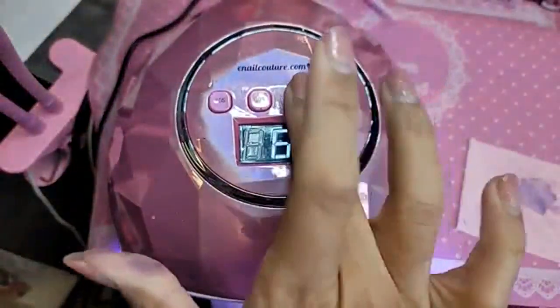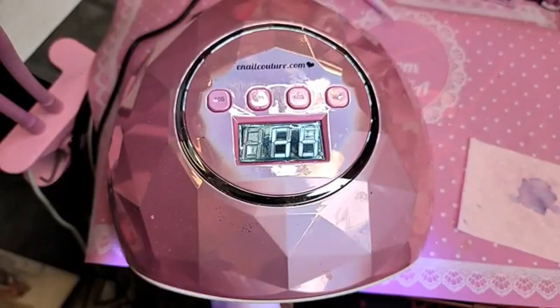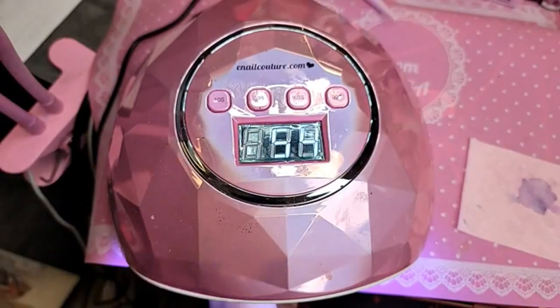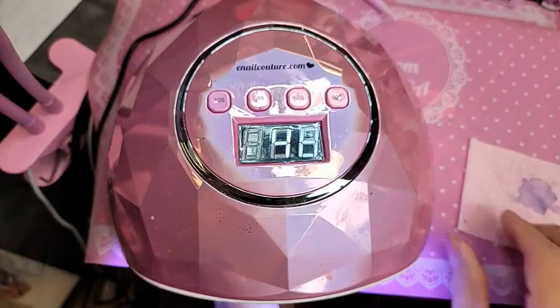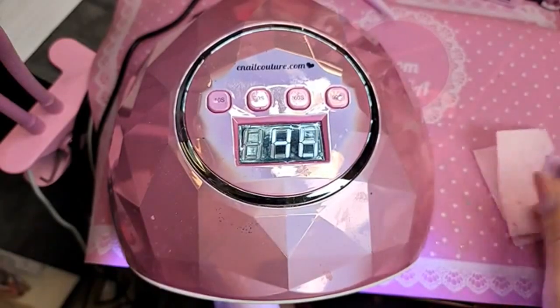Usually when I work on colors, I freeze them for about 30 seconds, but I'm baking it for 1 minute because I'm actually going to do the ink design on top of the color. I'm not going to use velvet because I don't want to take away from the opalness of the color. So this is a new trick I want you guys to pay attention to, okay?